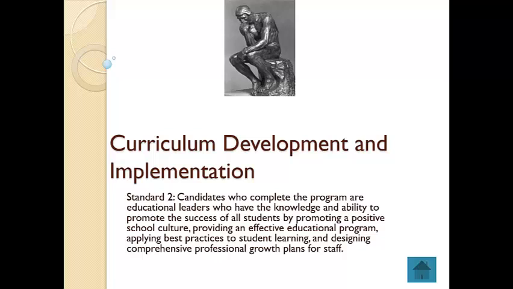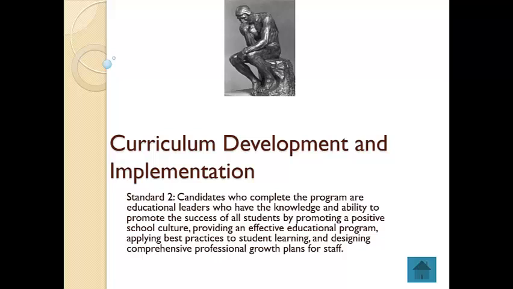So you can see how these all interact, and hopefully by the end of our course what you're going to see is that all the standards interact with each other, and that as you start getting these things in mind as an effective leader, what's going to happen is you'll see your school become an effective school. Now, one of the big things that we're going to concentrate for a few weeks here really deals with curriculum, because after all, that is what we do. We have students, we have communities.